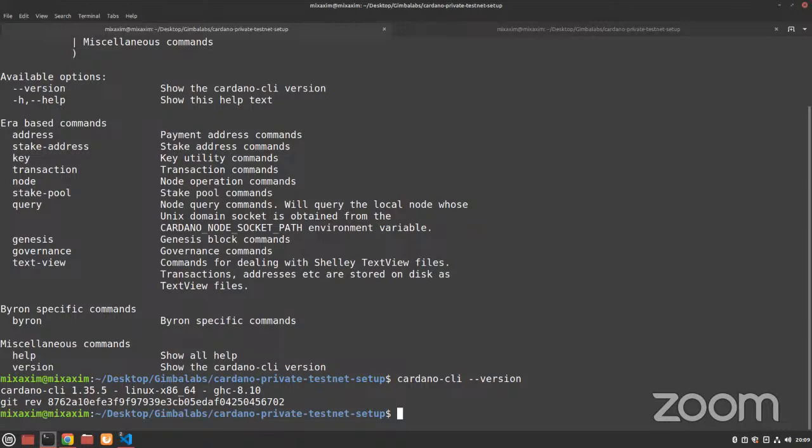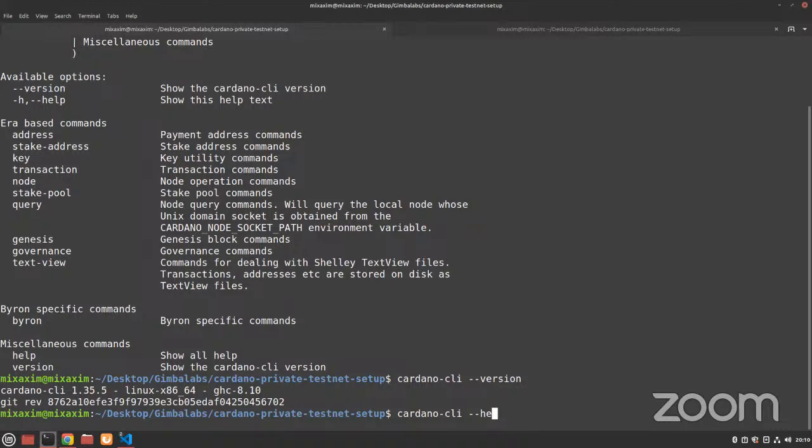So this is my Cardano CLI version, and if you run cardano-cli help, it shows that there is a set of commands under genesis, you can call it a section.